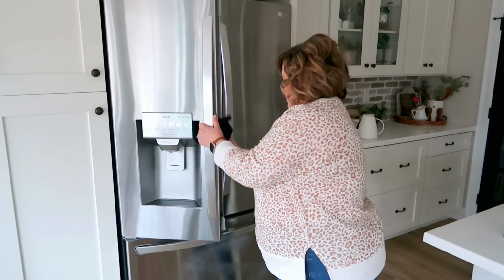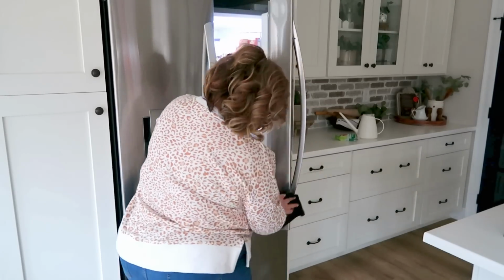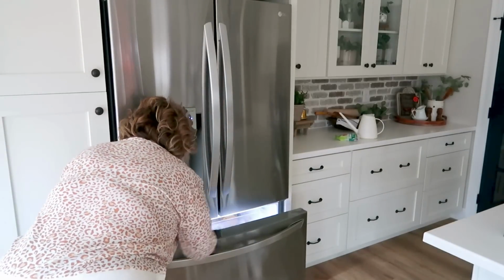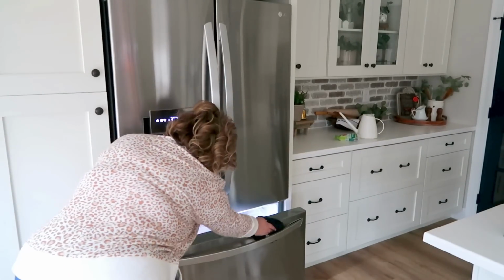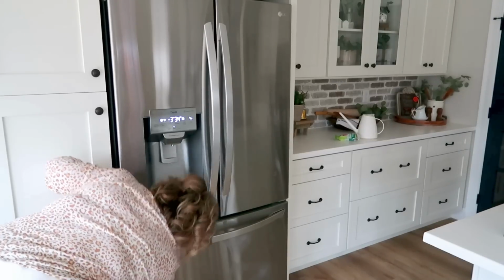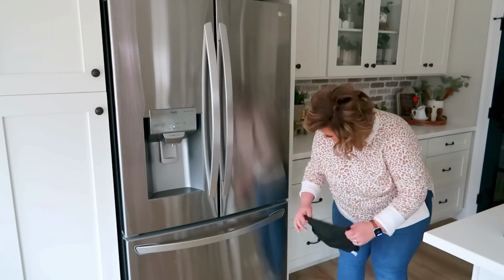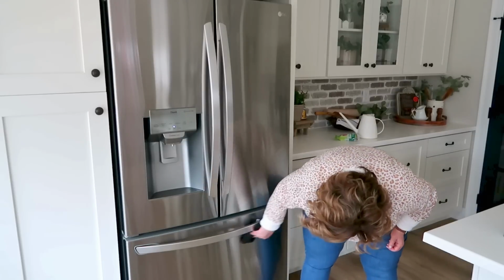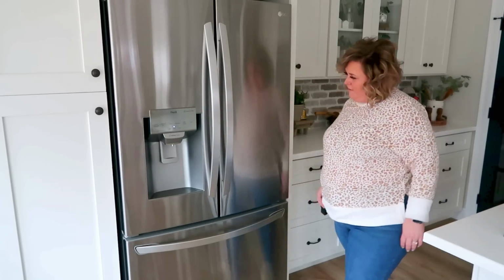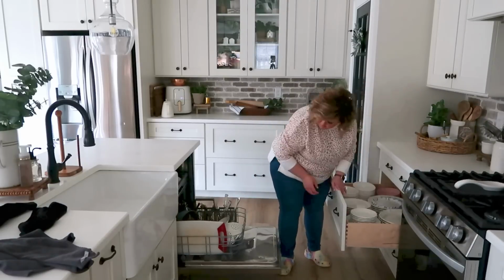One thing I wanted to do that I didn't do because I didn't go get them was change the filters in my refrigerator. You'll see that blinking light on my fridge, and that's telling me it's time to change the filters. I just didn't get a chance to go get them. So I have since ordered them on Amazon. They should be here any day, and I've got to get those switched up. Definitely time. I have to change my filters regularly because we've got such terribly hard water, but that's okay. I'm willing to do it, to have filtered water. I use the filtered water in my coffee, in my water cup every day, in my cat's water dish, my dog's water dish, like everything.